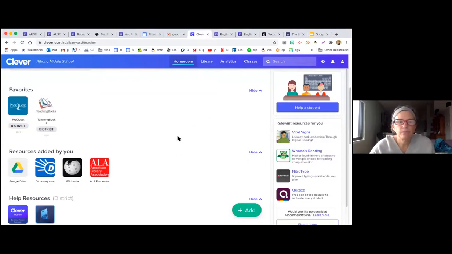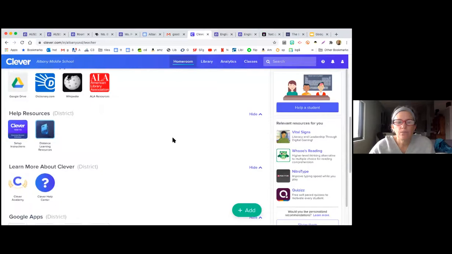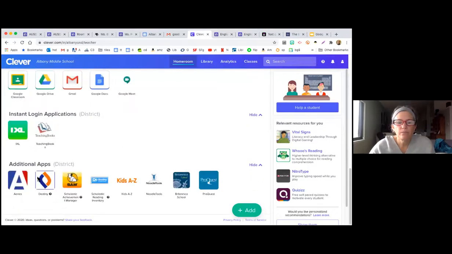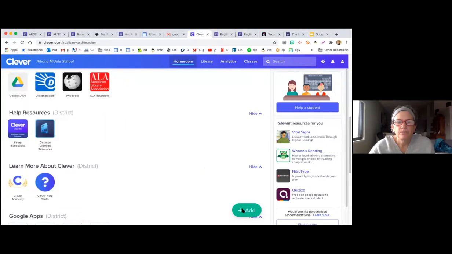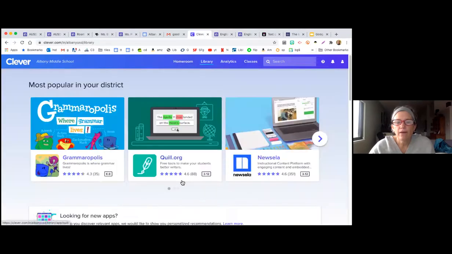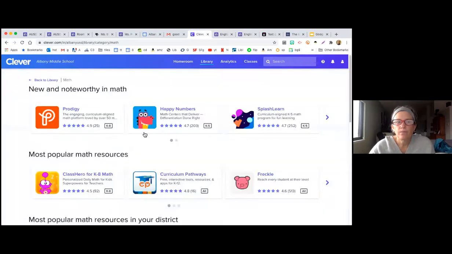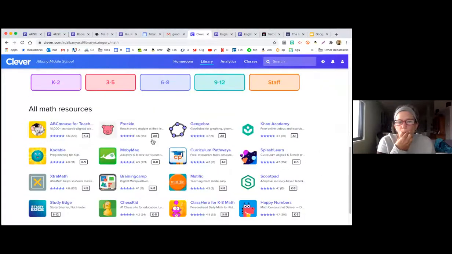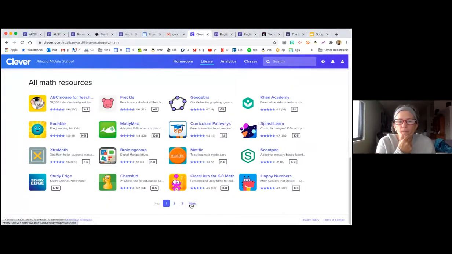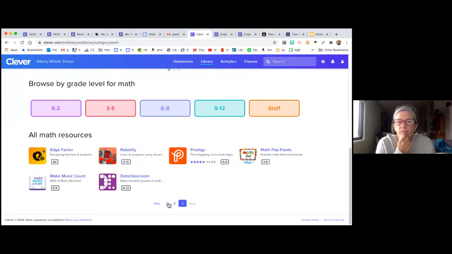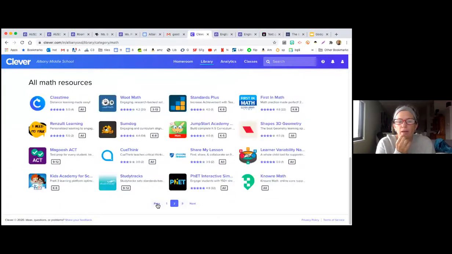As you log in as a teacher to Clever, this is the homeroom, and I guess the district has pre-populated some apps down here. I think these are the ones that are default that they've added: Aries, GoNoodle, Kids A to Z. But you can add different apps or pages on here. So if I click apps here, it takes me to a whole bunch of different things. And so I can, let's say, click on math, and it'll show me all these different apps that I can add to it that you may or may not be using already. And so this could be a way that you can disseminate these apps and pages to your students.